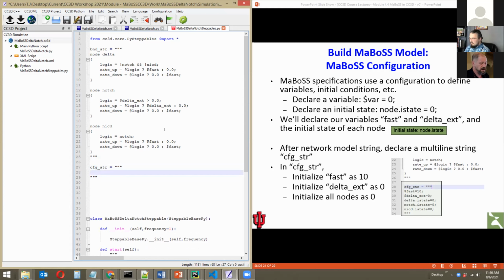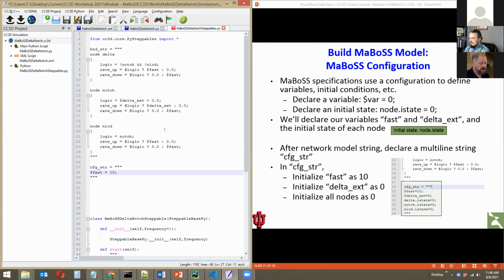And now we're just going to provide our model parameters that we've been working with but have not declared, as well as the initial states of our network. For the model parameters, we can again refer to them first with the $, and then declare fast. So our model parameter fast, we'll write $fast, and let's declare that equal to 10.